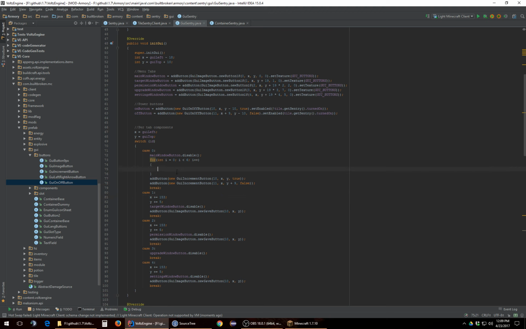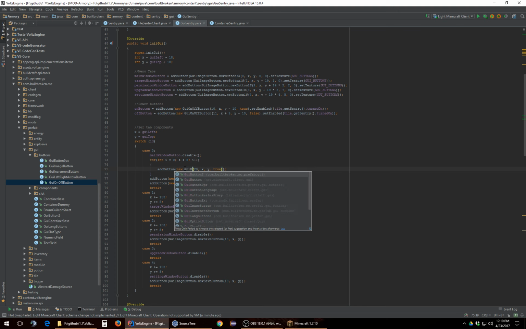I got that. Okay. So here's where things are going to get weird, because now we have to add 4 buttons, I think. Yeah, this is going to get weird. There's a lot of stuff we've got to do here. So this is going to be button 20, and this is going to be GUI button 9pix.